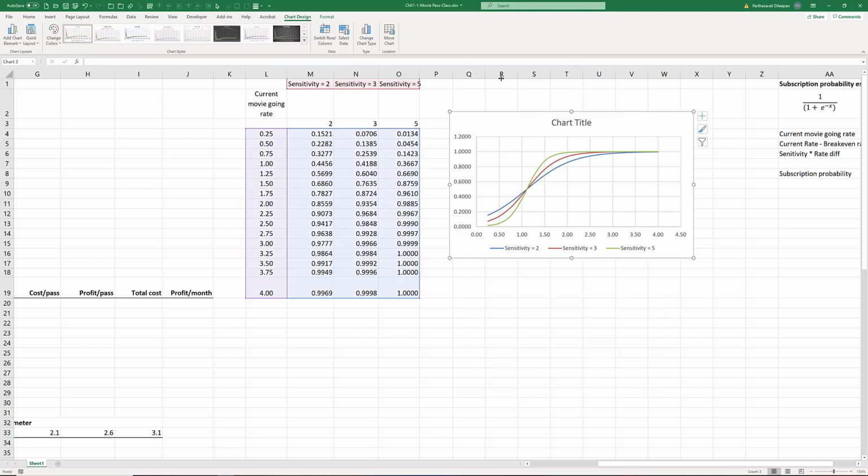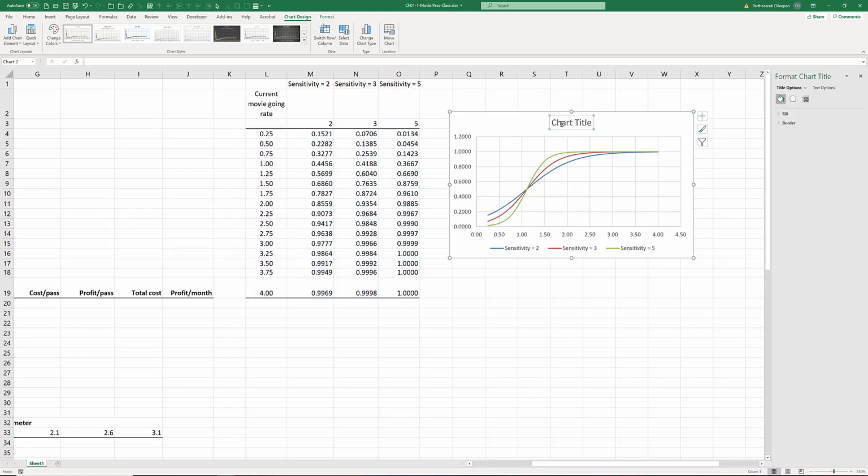And then the title: probability of subscription to MoviePass.